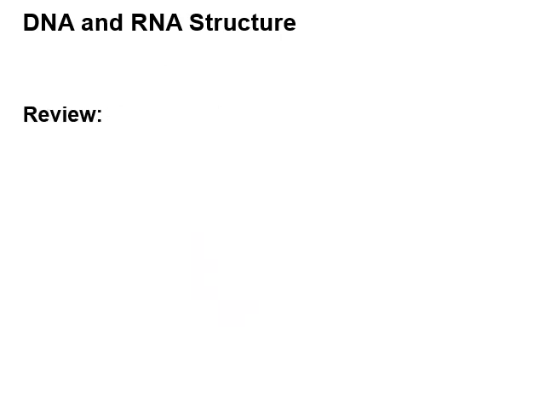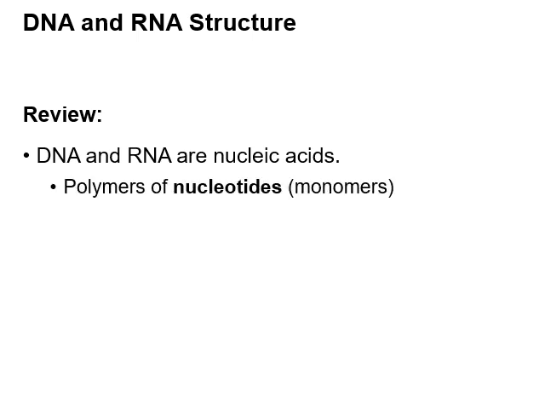Okay, so to review a little bit about what you learned about DNA and RNA back in chapter 3. Right, so these are nucleic acids. And these nucleic acids are like a lot of the other organic compounds, where they're polymers that are made up of many monomers. Right, so they're polymers, and the monomers that make them up are nucleotides. Right, so you put together a whole bunch of nucleotides, and that makes DNA or RNA.